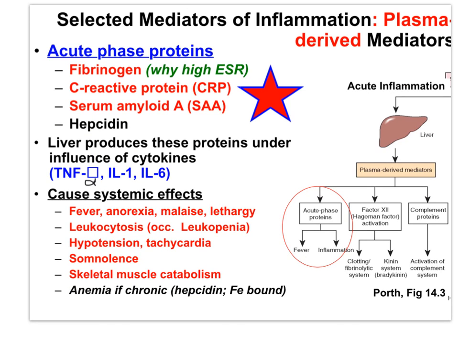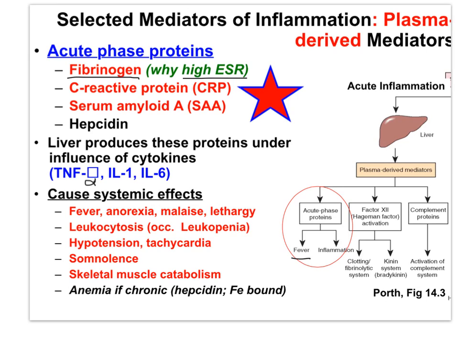So these acute phase proteins are one of the types of proteins that are giving you those feelings of fever and malaise. That's basically why I feel so crappy if I've got a chronic or systemic inflammatory response. So we've already discussed, and I just reminded you, that fibrinogen is an early response, a protein released in the acute phase that contributes to a high erythrocyte sedimentation rate that can be used to diagnose inflammation. So again, if you have a high ESR, that's a cue that you have systemic inflammation.